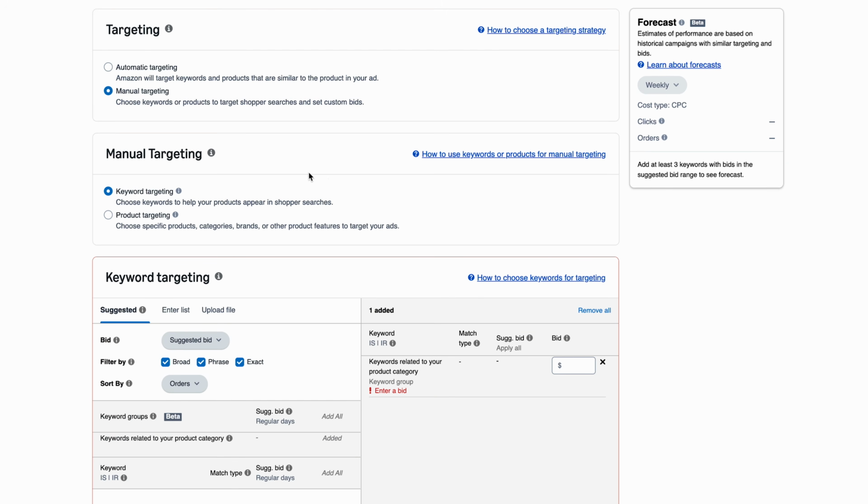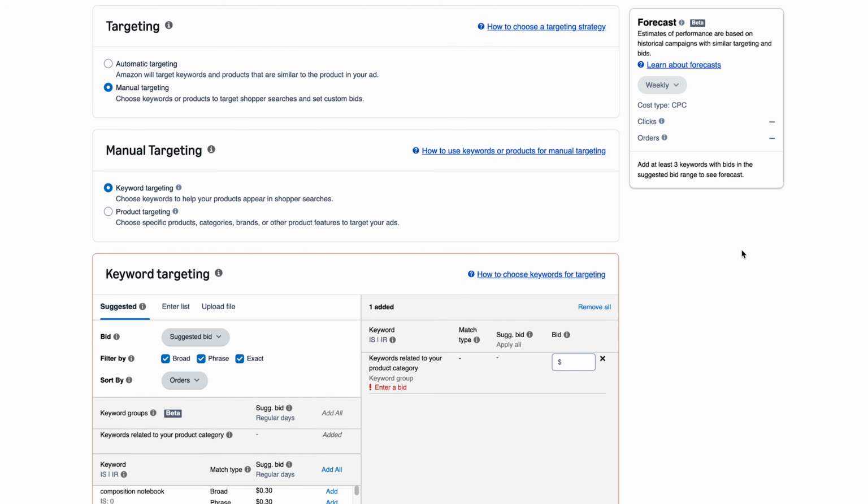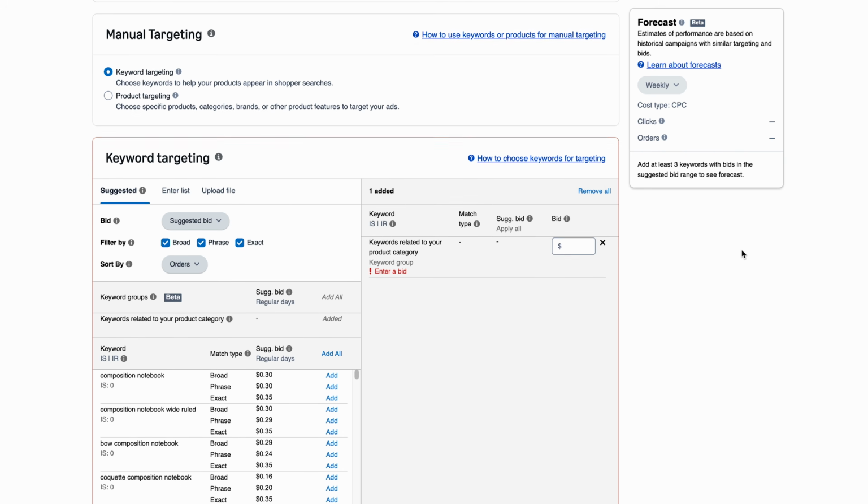The fourth step is to find the kind of targeting campaign. It can be manual or automatic. I do not recommend running an automatic campaign before you teach the ads algorithm what your book is about through a manual campaign. So we are going to choose a manual targeting campaign. The fifth step is to choose keyword targeting or product targeting. And I am going to choose, in this case, keyword targeting.